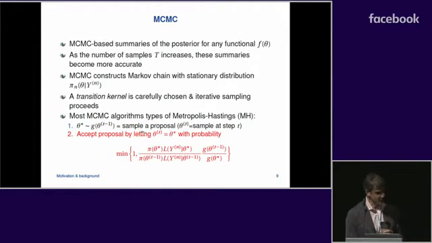Then we accept the proposal by letting theta t equal theta star with this probability, which is just the minimum of 1 and a ratio of the prior times the likelihood at the candidate value divided by the prior times the likelihood at the previous value. And then the g just gives you an adjustment for asymmetry. It's a Metropolis algorithm if there's no g, because we were limited to using a symmetric g in Metropolis. So this is really simple. If we have some g, we can always do this as long as we can evaluate the prior and the likelihood.